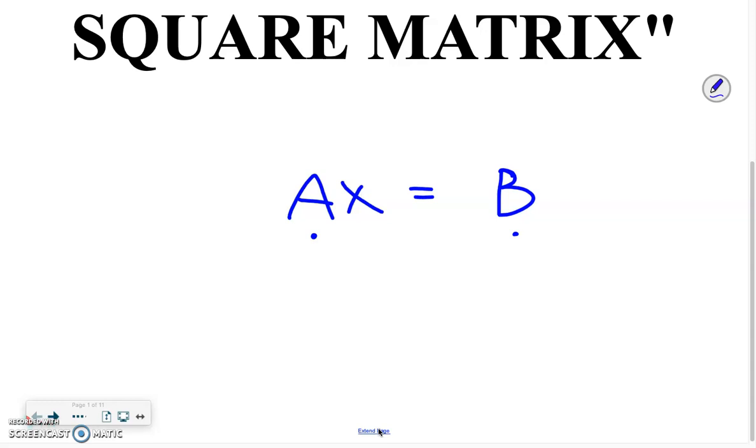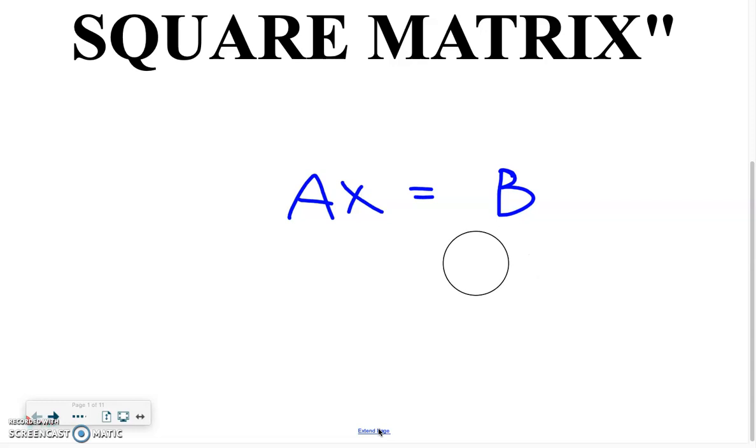That's what you're trying to solve for. So if we were to think about this algebraically, guys, it sure would be nice if we could just come over here and divide both sides by A. They would cancel out on the left, and X would be equal to B divided by A. That would simplify our world significantly. Unfortunately, there's a flaw in this thinking. Does anybody know what that flaw is? Yeah, there's no such thing as division of matrices.